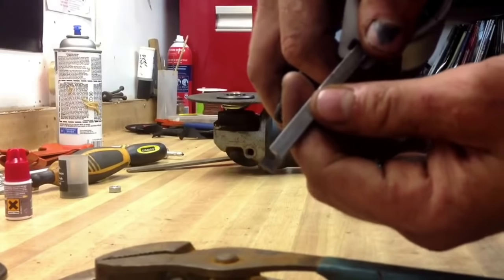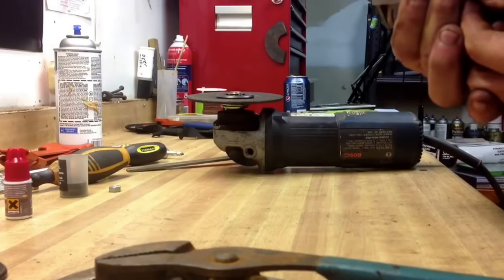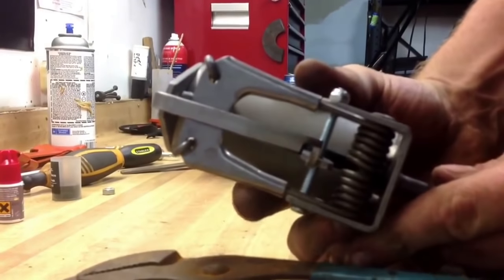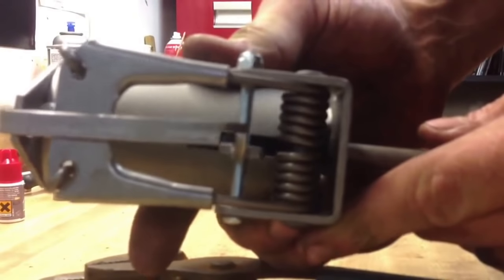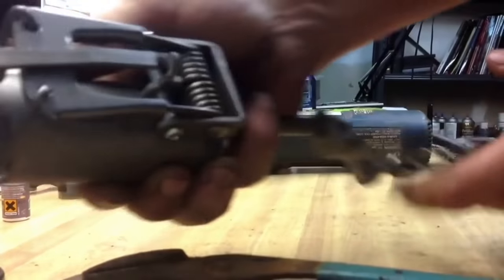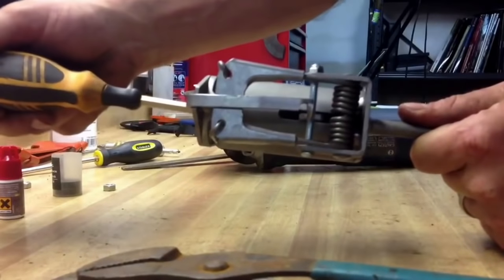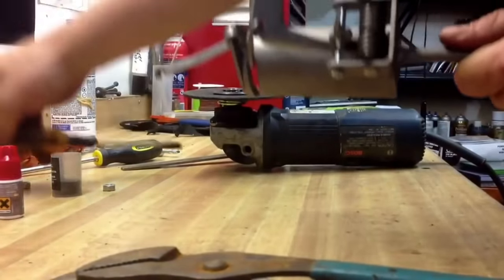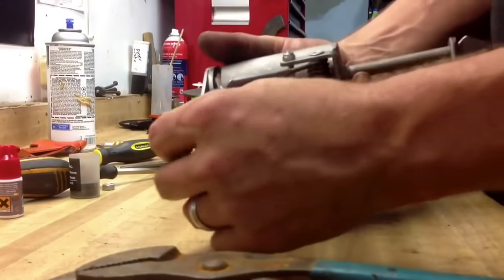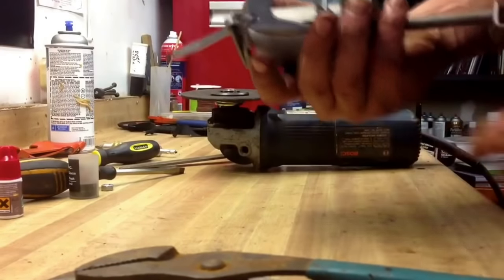There's the groove I've cut into it — you can see it there. You can see right there how it lines up. Now it's a push or pull trigger. There it is from the inside. Now you can push down on it. That's how you make a dog proof into a push or pull system. I like them a lot better. After you set them a few times and work the burrs off, I'll go back and hit the inside with a file — it's got a little bit of burrs to it. Good to go from there.